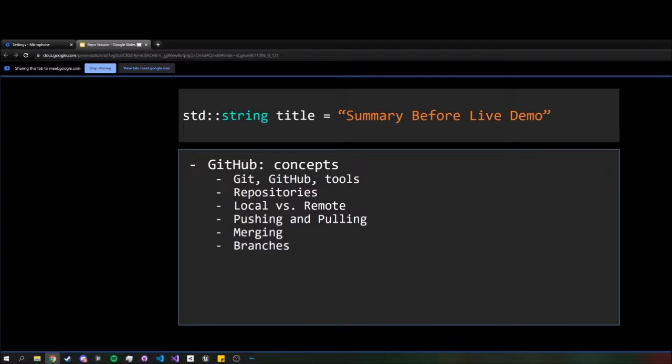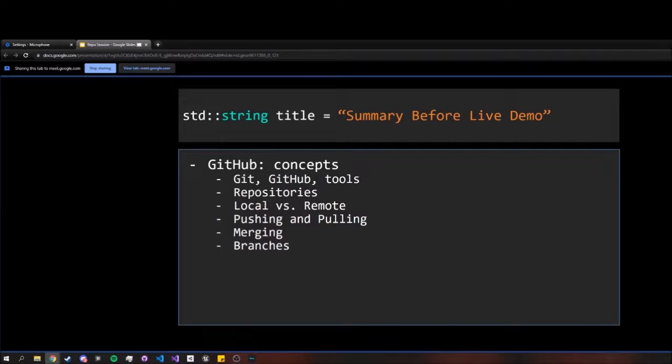And repositories, again, are basically just folders that exist on the cloud. You can change them, you can clone them to your computer or a different computer, and that creates a different version. So you have a local version and a remote version.